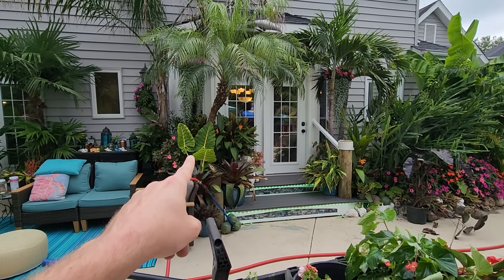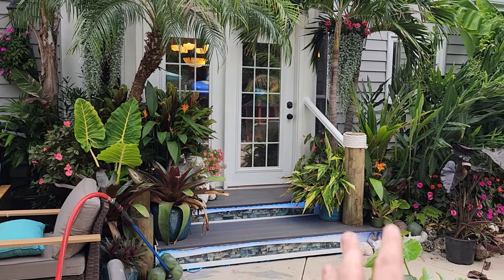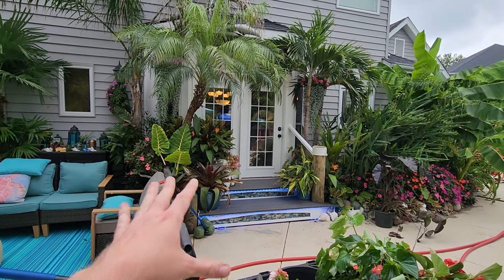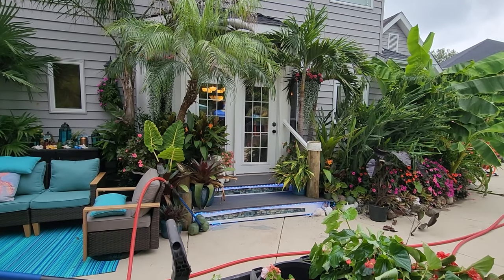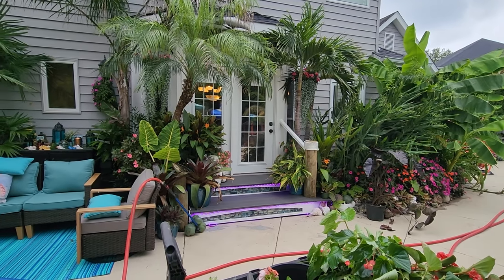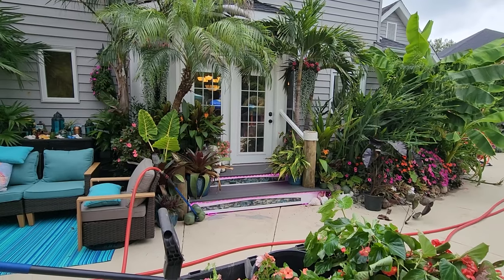And I think the color that you get with the Lutea alocasia goes well with what you get over here with the Zarumbet Alpinia on the other side of the steps. Those kind of flow nicely together, especially because these bromeliads are beautiful, but they're more of a darker tone. So that adds some lightness to the spot. I think that looks so much better. I'm really liking this. I would say this is a big improvement.